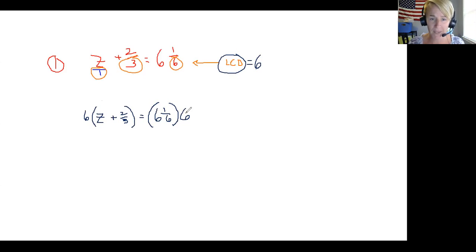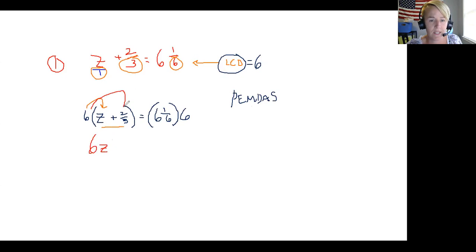Now, because I've done this, I have a situation where I have parentheses. I need to really think about my PEMDAS, please excuse my dear Aunt Sally, and think about what I should do and in what order. I need to get rid of my parentheses here, and I can't because I don't have like terms here. So I'm going to have to use the distributive property. This is what you do when you clear the fractions: you find the lowest common denominator, and then you use the distributive property. So this isn't a surprise. 6 times z is just going to be 6z.